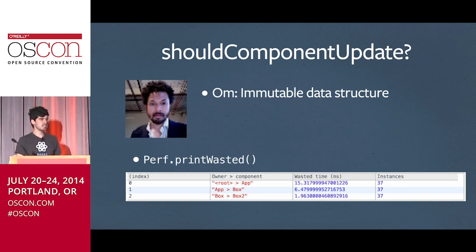And the way it works is you run your application yourself and try to click on many things. And React is going to log every time you render a component, whether it's changed or not. And if it didn't change, it's going to store the time it took to render. And so like 10 minutes after you played with it, you're going to call perf tool print wasted. And it's going to tell you, oh, this component, if you implement shouldComponentUpdate, you can get 16 milliseconds or 1 second or whatever off of rendering time. So this is the component that you want to optimize.